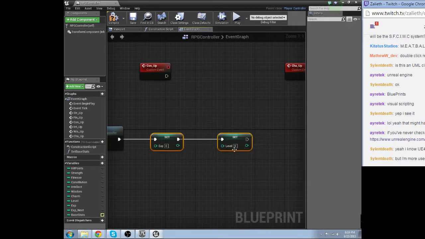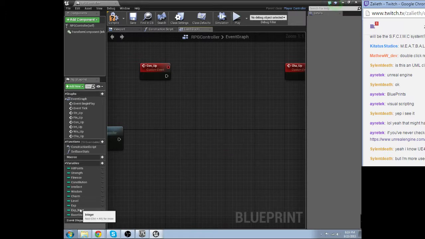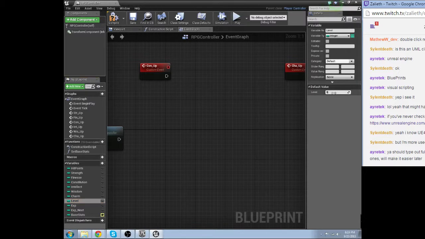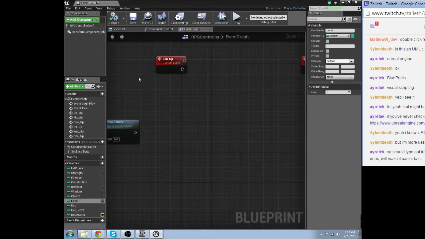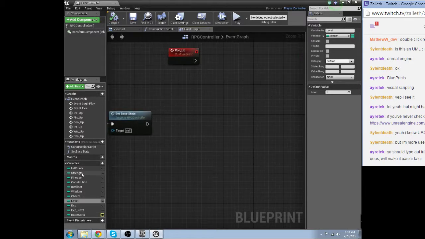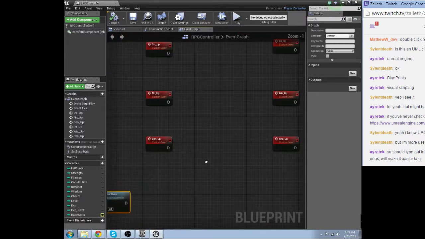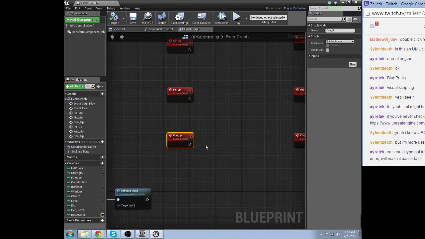I guess these I could do in the custom event, or in here. Set exp to 0. Set default value to 1. That'll be easier. That's everything. Hit points. The reason I'm not setting hit points next is because that's actually going to be in part based on our constitution.